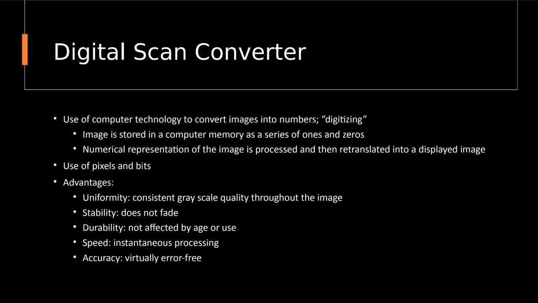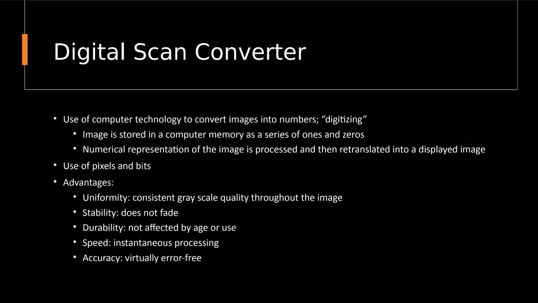So how do we take just an insane amount of zeros and ones and alternating patterns, and how do we actually view something detailed on our screen? It's now going to go through another process. So it's going to be retranslated into a picture that we can see. So that primitive first step of translating those zeros and ones is using what's known as pixels and bits. And we'll talk about those in a second.